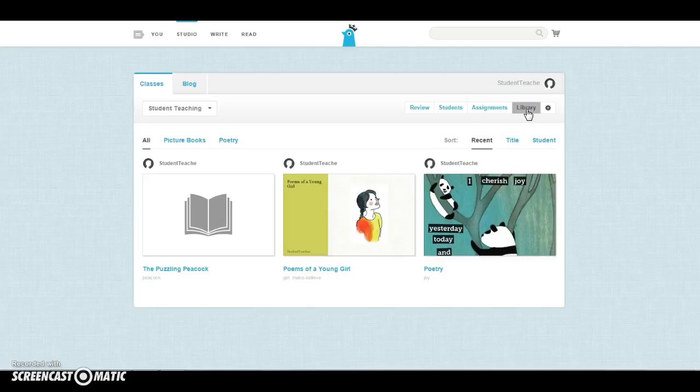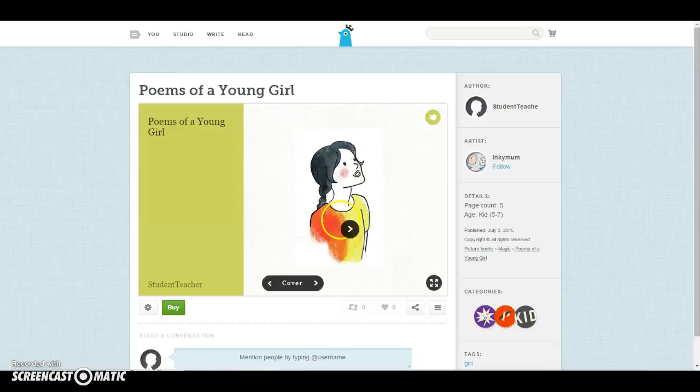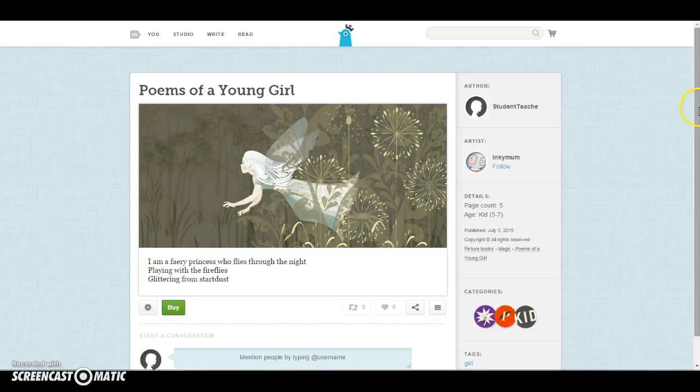A great resource is having them look at work from students from a different school, and so they can click on the work to read it and read through the poem.